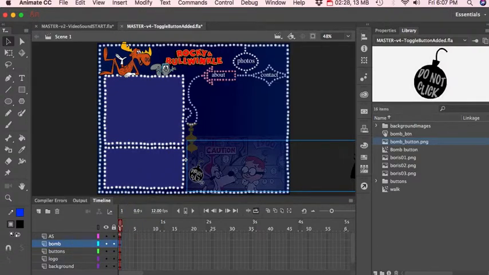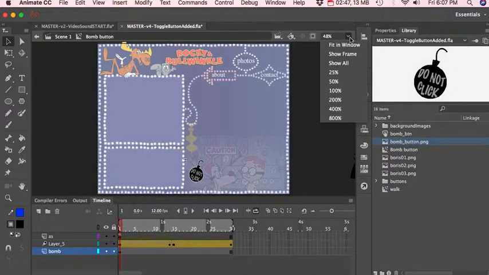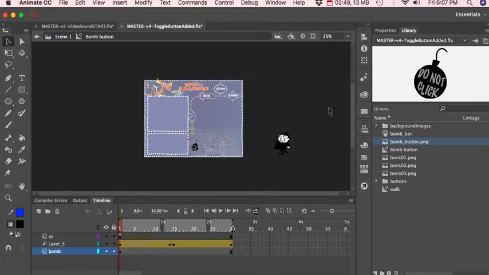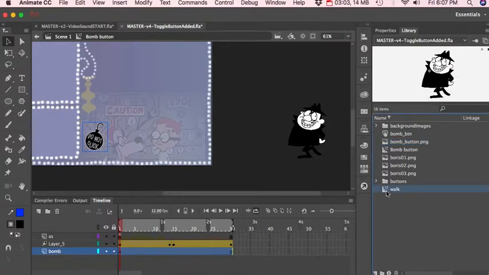This would be created as a movie clip, and then we could go into our movie clip, and this is where we would create our little scene that we wanted to create. So once again, this is our scene 1, and then we go into the bomb button. Let's bring this back a little bit, zoom in a little bit. So after we have the inside of our button, that's when we would take our walk and add it here.